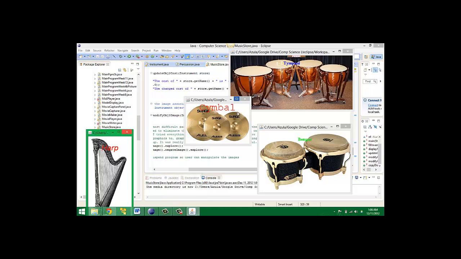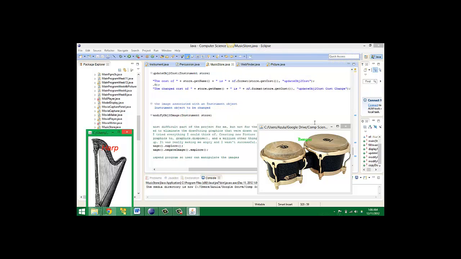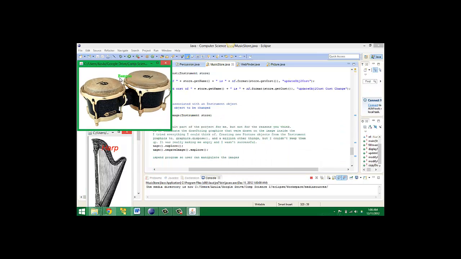The most frustrating part out of everything was I wanted to make it so that the graphics didn't show up on the image every time it got called. And I thought I could dispose of the graphics in my drawstring method after they had been returned, right? So it would display the image and then dispose of those graphics. So the next time you called just the image, not the drawstring method, they wouldn't be there, but that's not the case.